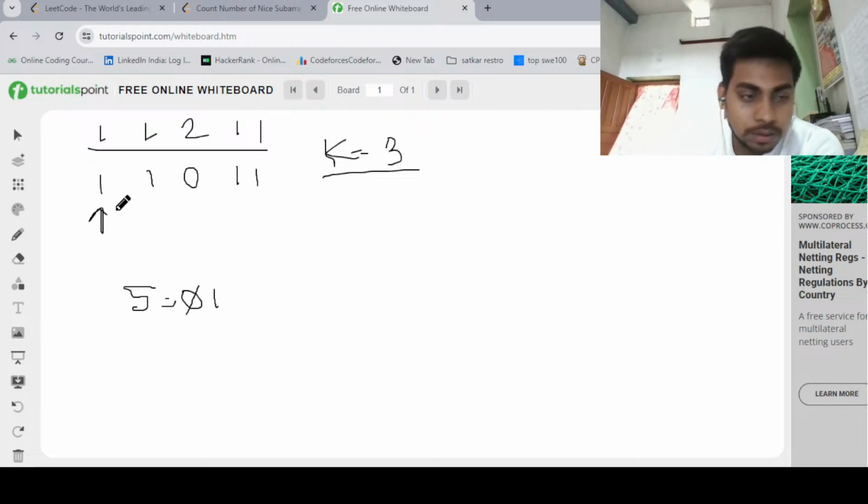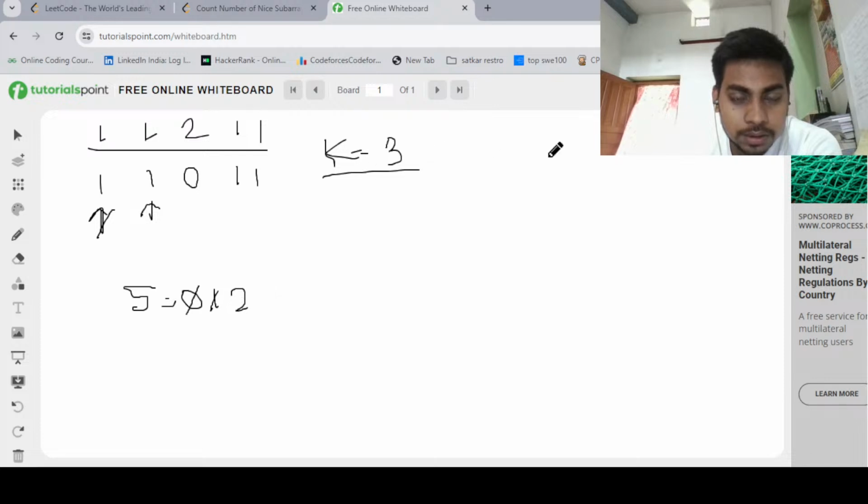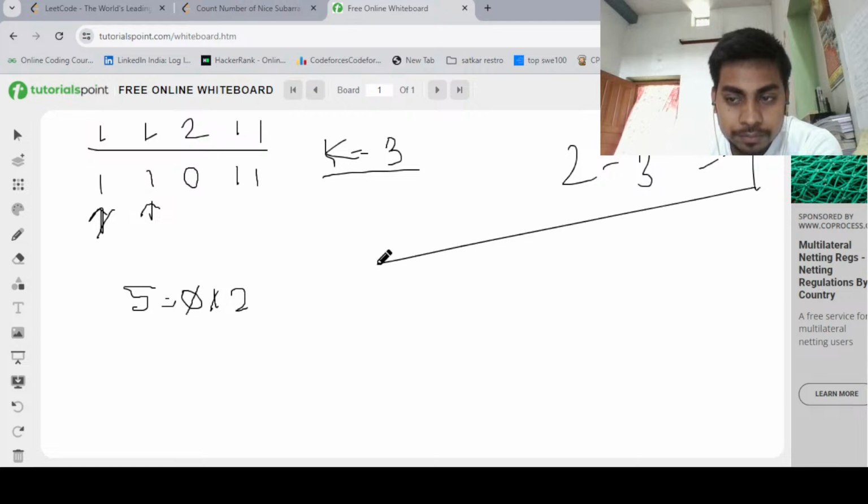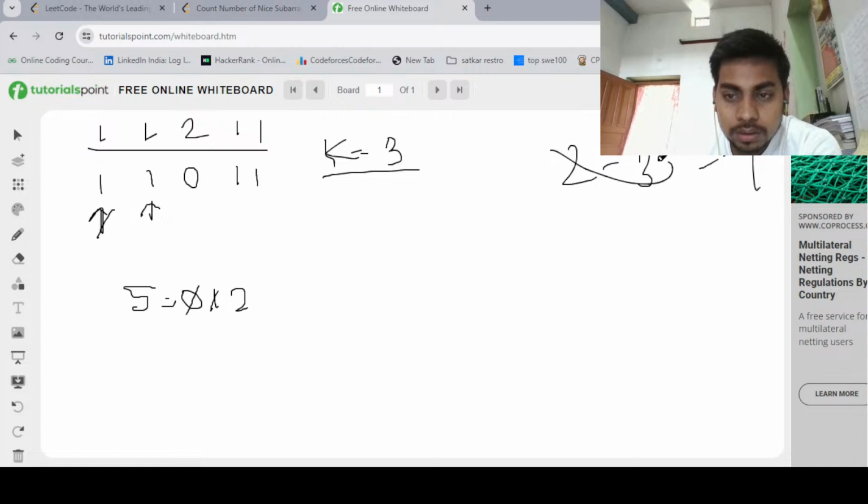So we increase our pointer, and again we get 1, so we add it into our sum, and it becomes 2. Now 2 minus 3 is minus 1, which is not valid.